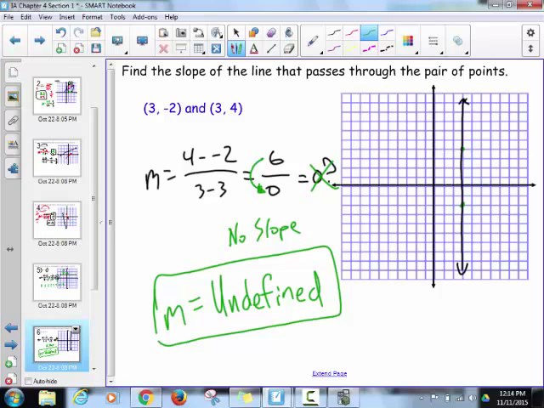And so I think about this. I think about the person walking. Can a person walk on a vertical line? No, unless they're Spider-Man, they're not walking on that vertical line. They'd be falling like this. Okay, so that's why there's no slope. It's undefined. And what do you notice about this? The x's are the same for a vertical line. Okay, and we're going to get into equations of line pretty soon here, quick too. So that's important that we know both those guys.